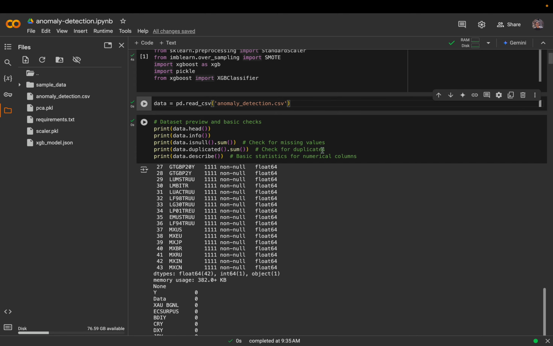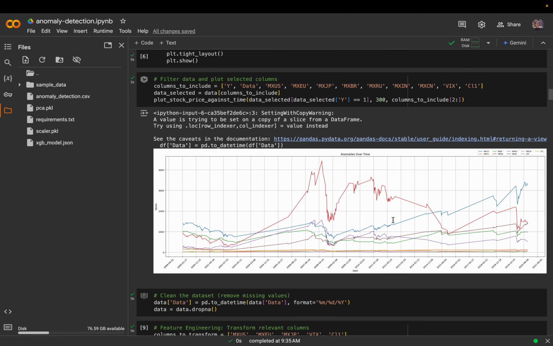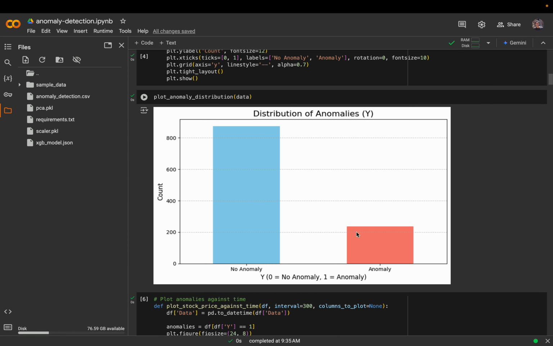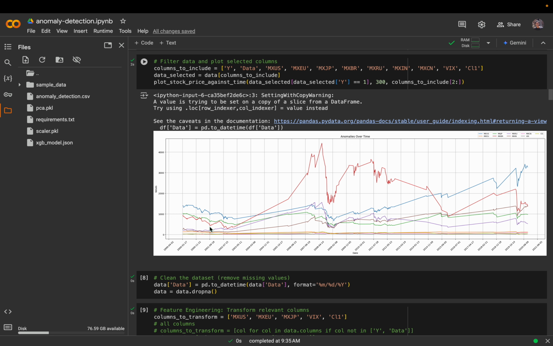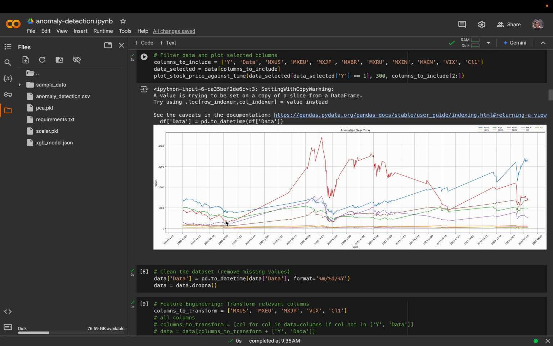Okay, so the first thing I did is cleaning up the data. This is what you see, understanding the data. Here we have how many anomalies and how many no anomalies we have. This is a distribution, and this is also the distribution of what the anomaly is that's happening. If some stock market values are very affected by anomalies, we might want to consider them differently. So that's why I have this graph showing all the anomalies, how they happened, right?